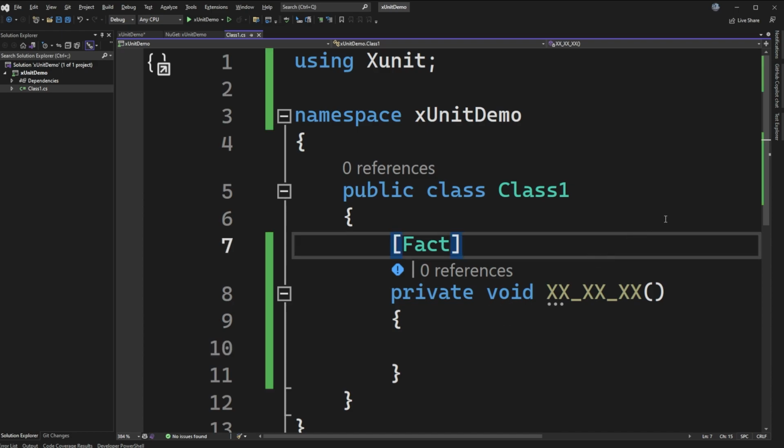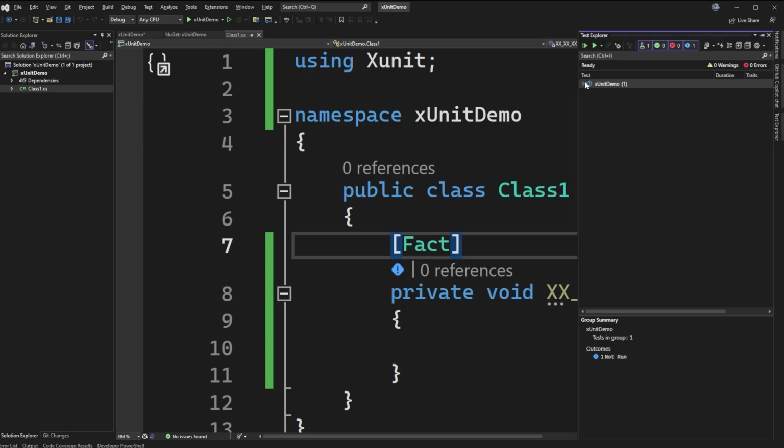Now that we have a test labeled with a Fact, we should be able to go to our Test Explorer and see it show up in the list. And behold, we have it in this nice layout where it's organized by our namespace, then the class that we're in, and then our test name. So let's see what happens when we try to run this. If I ask to run all of the tests, it says that it's completed, but if you look closely, it says that no tests were actually run. So 0 passed, 0 failed, and 0 were skipped, although it did say that it finished.